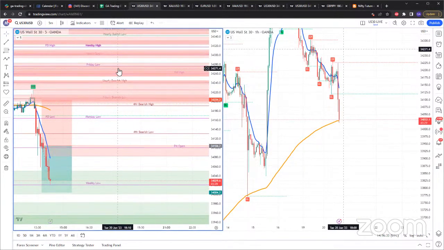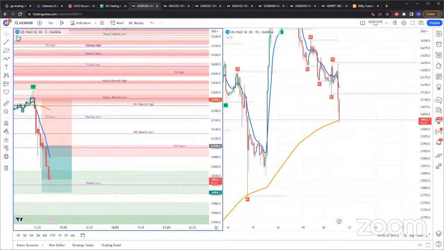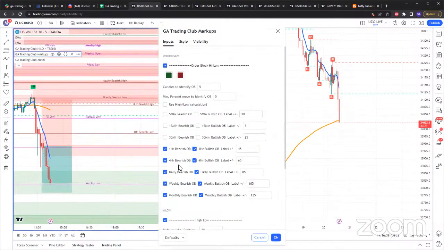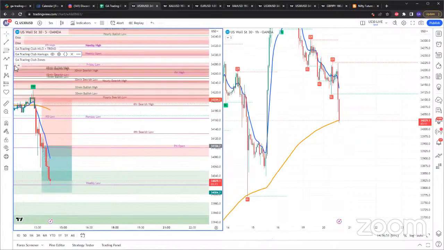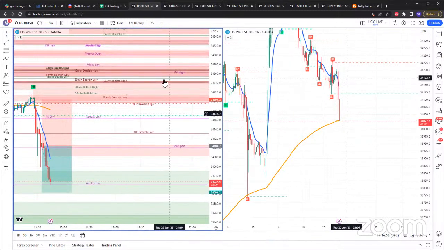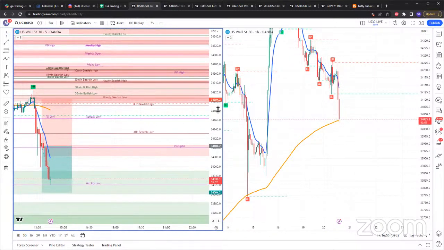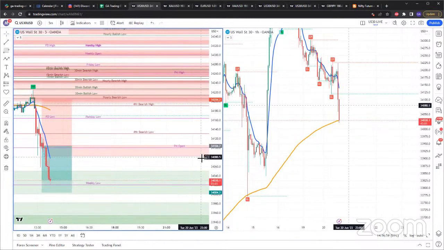But if you want, you can just leave the hourly going up. You can leave the hourly, 4-hour, daily, weekly, and monthly bullish and bearish order blocks if you don't want to see these others. But the reason I leave the 15-minute and 30, as much as I don't trade them by themselves, is that if they are next to a 4-hour and 1-hour, for me that gives additional confluences for a trade in that direction.